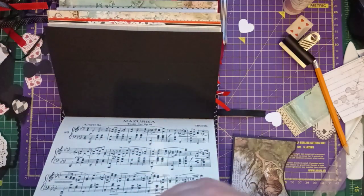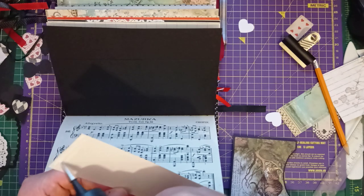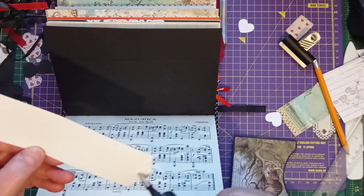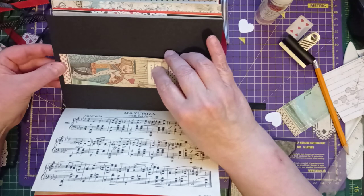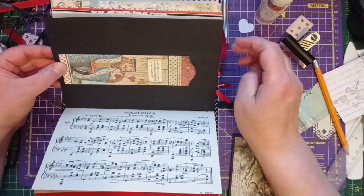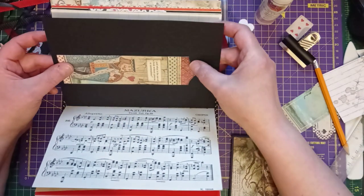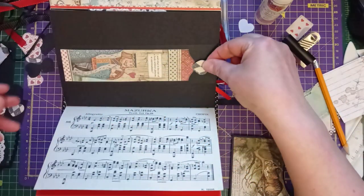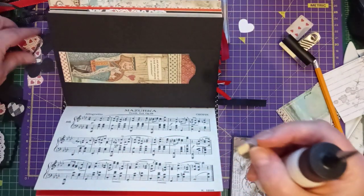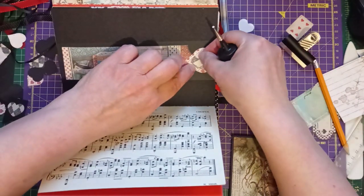Let's pop the king on. I'm going to glue the king at the bottom and the top because then it's like a double belly band — you can pop something underneath the back bit and the top bit. So let's line him up. I'm going to leave more room at the top because I'm going to put that love heart on. We've got the red love heart — I don't know if I like the red one better than the black, or do I like both?